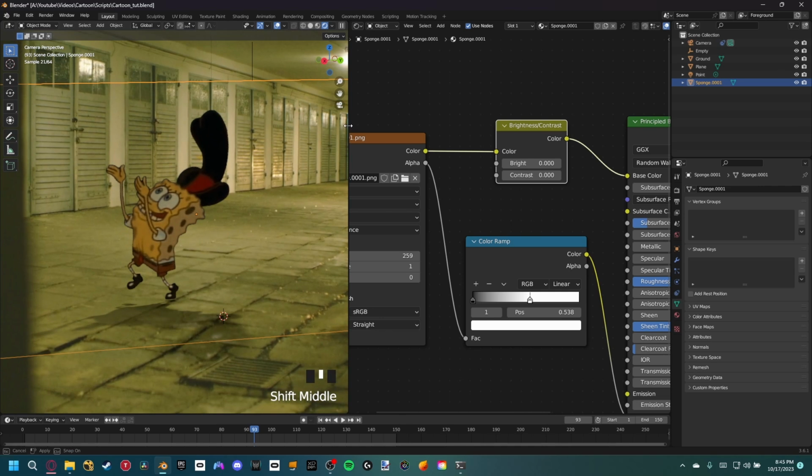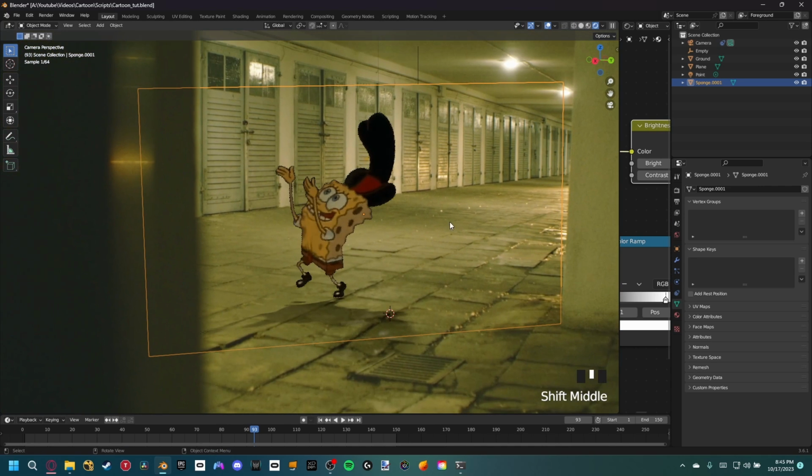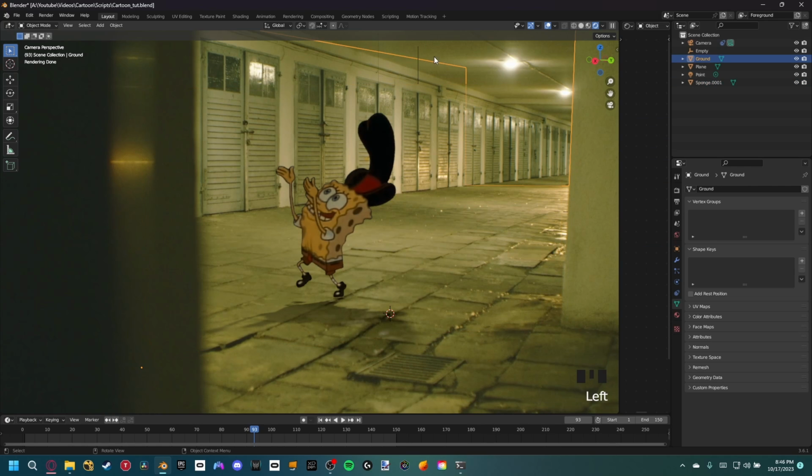Again, when I was doing my actual shot, I went ahead and rendered out the different passes into Nuke, and then used that to composite, since I like Nuke better than Blender.